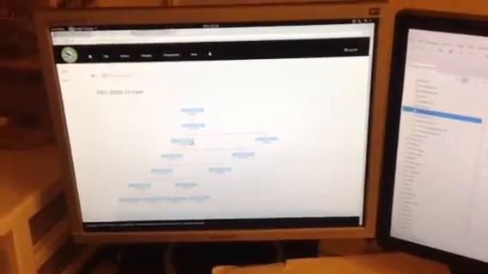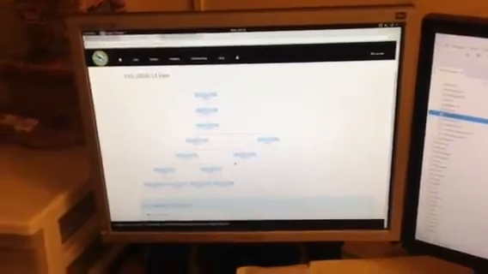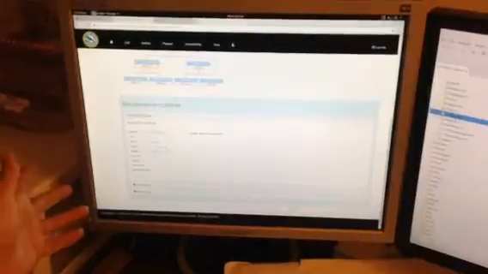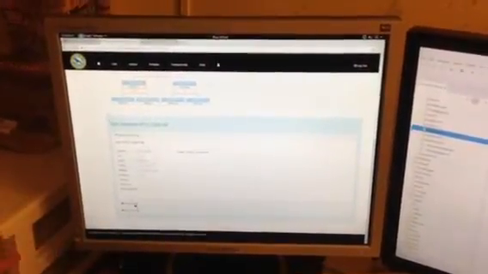And even certain birds I don't want to see, I can just hide them. And then I see only the birds that I want to see. Another thing is, when you click on a bird, like 87 here, you can look at the data of the birds that we have in our database. Basically, every club member has to enter it. You can enter images, audio, a score sheet. You can enter data about the son, family.